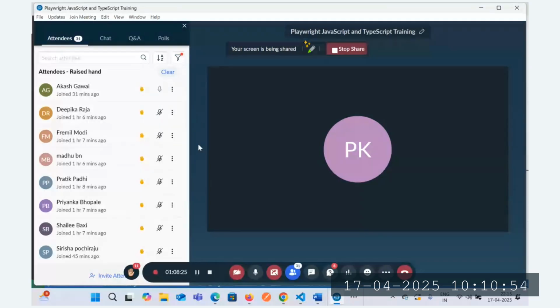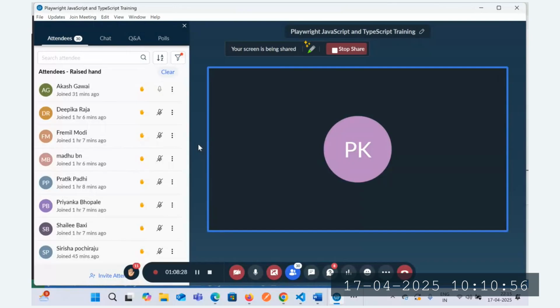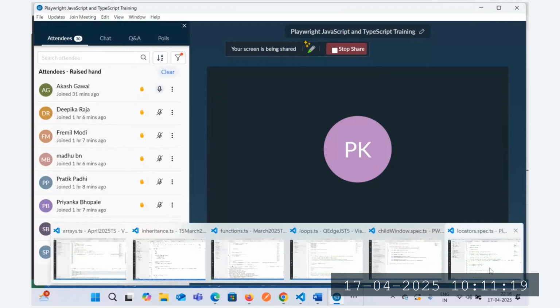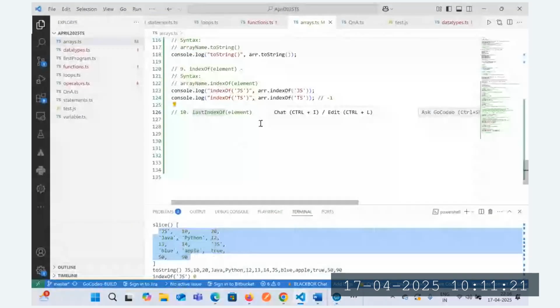Let's see for the next 2 to 3 minutes: if it is breaking, the session will stop and continue in the next session. Let's check for the next 2 minutes. You can stop me in between if you are not able to hear, and I'll stop there itself.